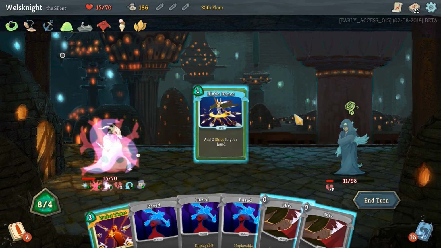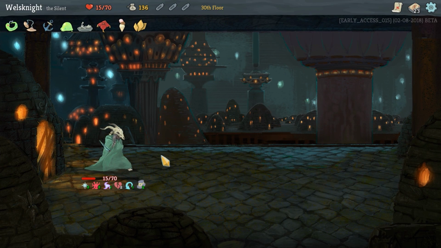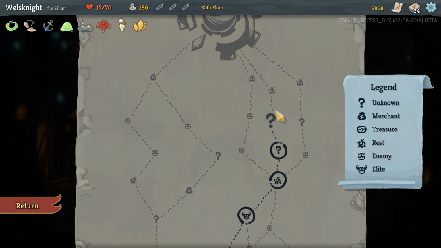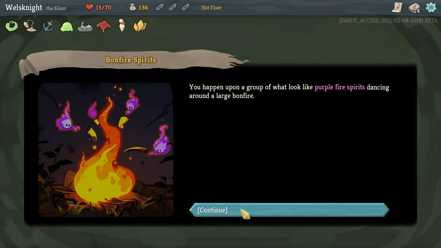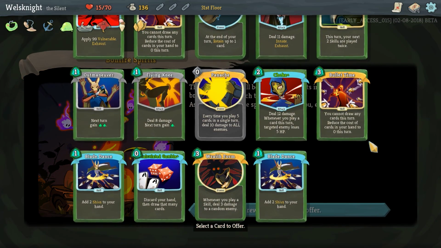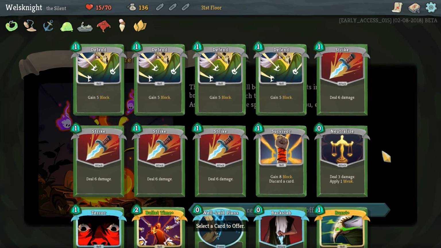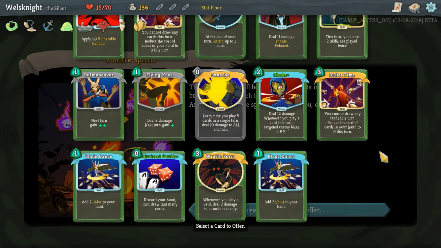No, we're not. The Shivs will finish him. Barely. We made it. Okay. Another Blade Dance is lovely. Please no combat. Purple Fire Spirits, actually great. Allows us to heal. If we give them a really good card, we will heal to full.